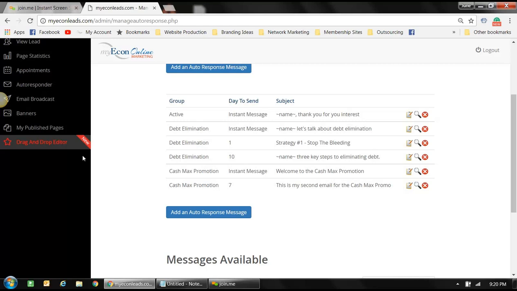I also had one other question, and that question was, can you add audio files to your capture pages, or can you add audio to your landing pages? And I played around with the system, and the answer that I have for you at this point is no. So we can add videos, but audio files or having audio on your capture page or audio on your landing page is not possible at this time.